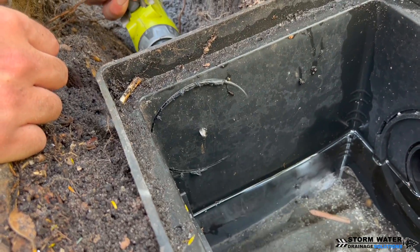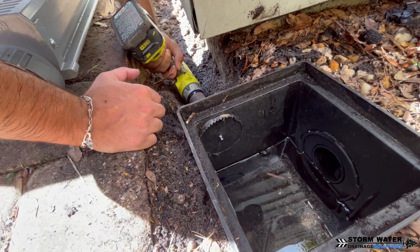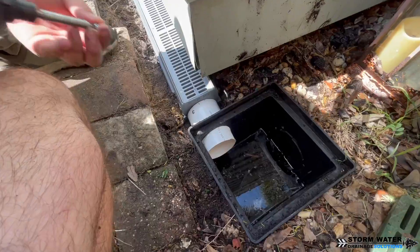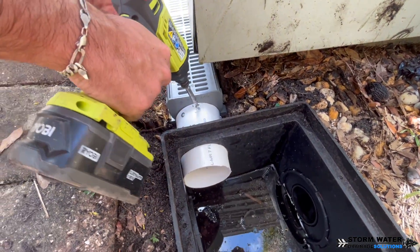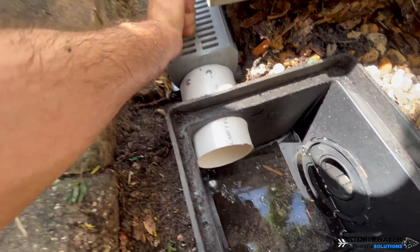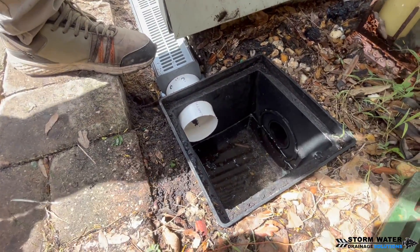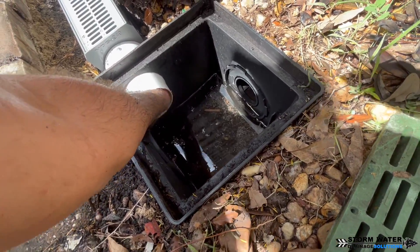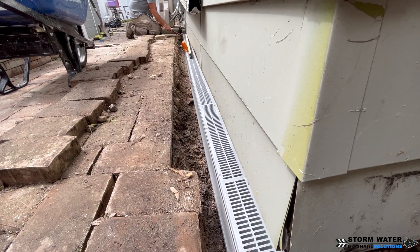Here we're going to use a four-and-a-half inch hole saw to drill our hole into this existing catch basin. This is going to be the perfect diameter to fit a bell cup link on the end of one of our pipes. I save these bell fittings or bell cup links that come on the end of a 10-foot section of pipe because they always come in handy — that bell fitting can be wedged in and makes a tight fit, and then you can just glue your piece of PVC into that bell fitting to make your connection.